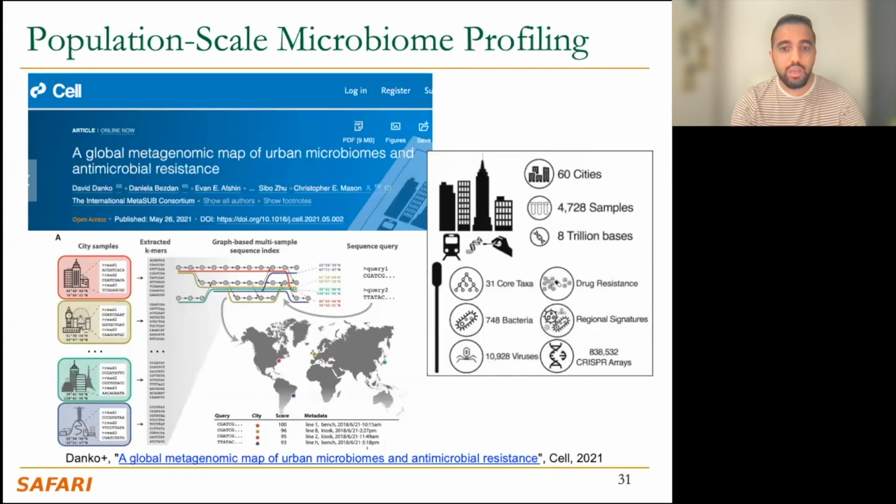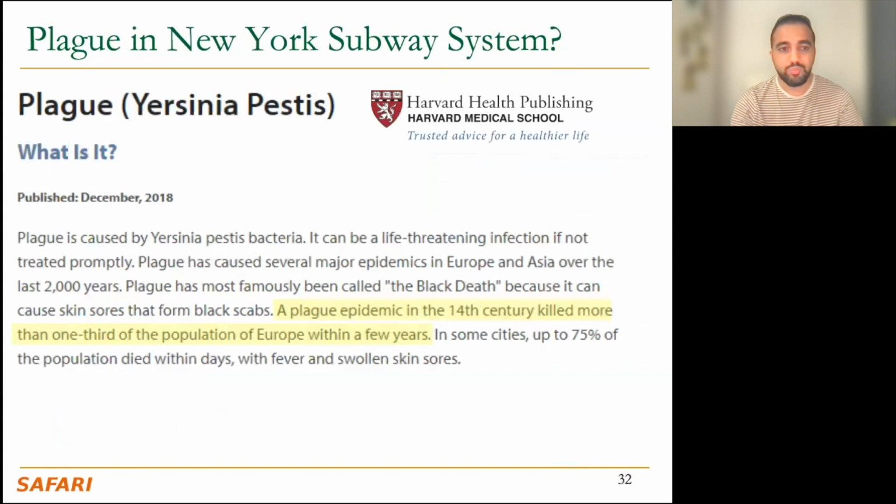However, 6 years later, there was a huge study published recently about doing metagenomic analysis in 60 cities. And now you can see the number of samples is really much larger than before. It's about 3 to 4x more than what we have in the New York study. And you can see the importance of doing these kinds of analysis everywhere, in all countries, at all sites, and even in space, where you want to figure out what kind of living things we have over there.